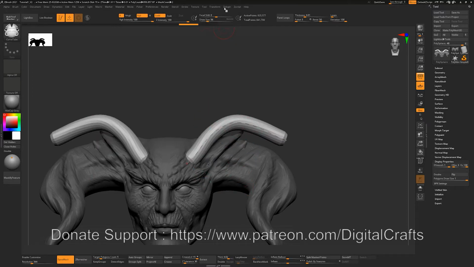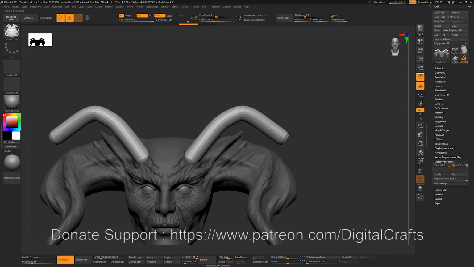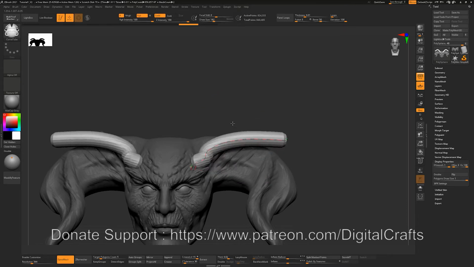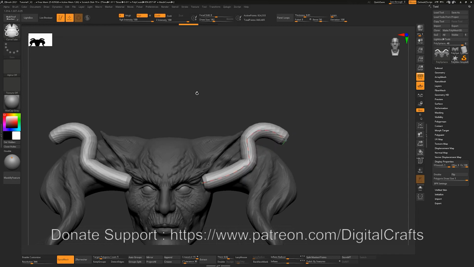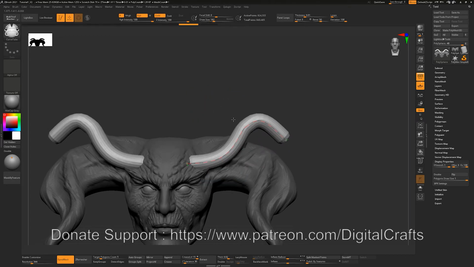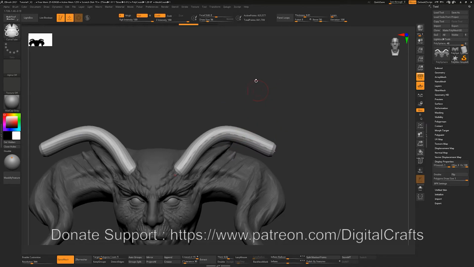So if you lock the end point as well, for example, if I click on this lock end as well, you can see that I really can't move the ends right now. I can move it however I want, but I am not able to move the ends or the starting points. Which is very useful and very handy when you're working with curves, because it is very difficult to maintain the curve.